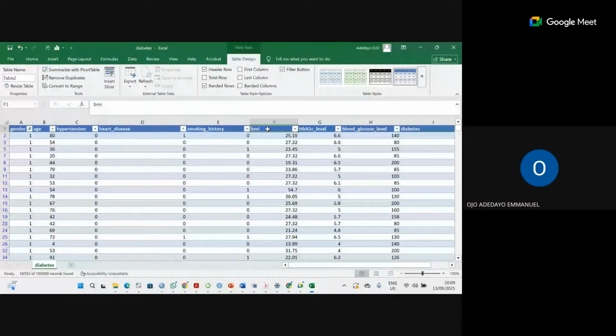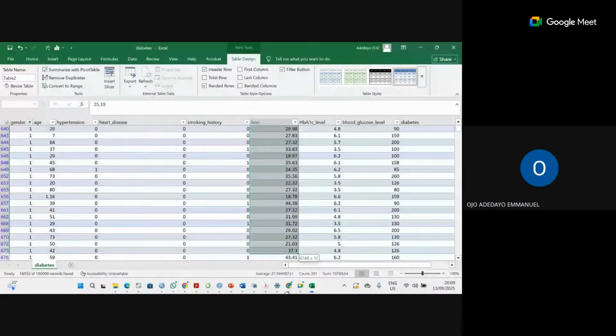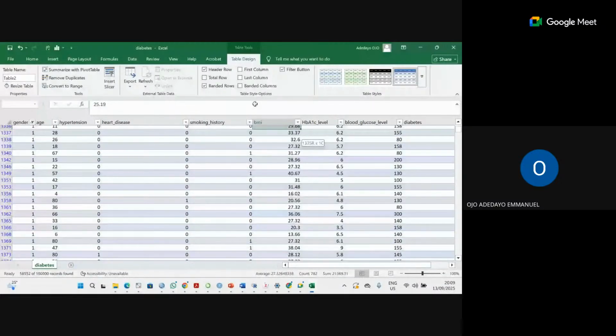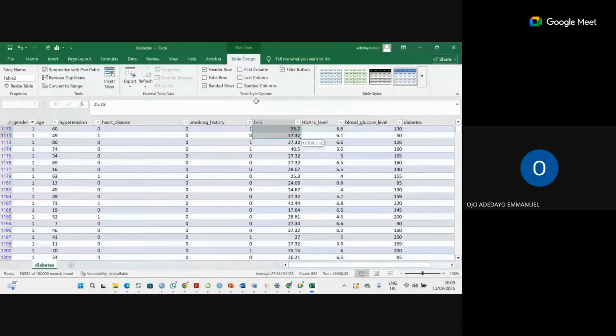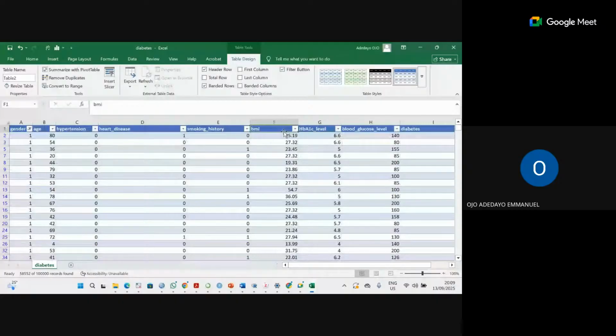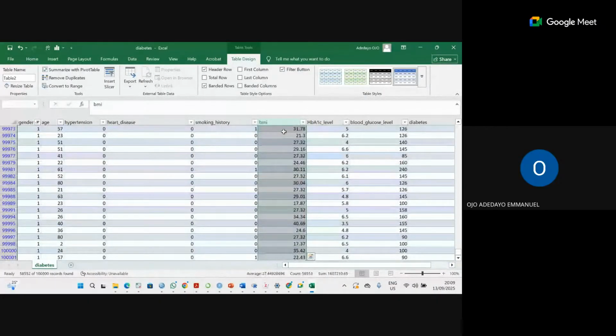Control Shift Down simply means that I want to copy the whole BMI that's relating to male. I cannot be dragging it down manually when I have, let's say, 50,000 data sets. I don't have that luxury of time. So just click on the BMI, then press Control Shift Down. It's going to copy every BMI relating to male, instead of you dragging it yourself. So you have to work smart.